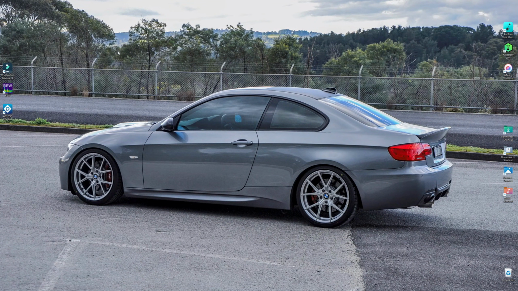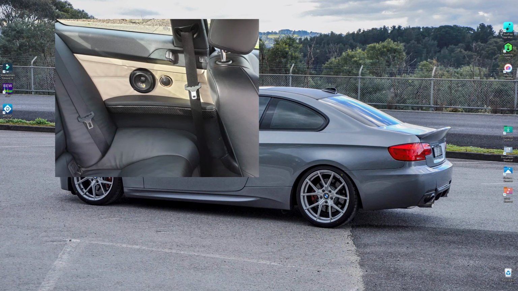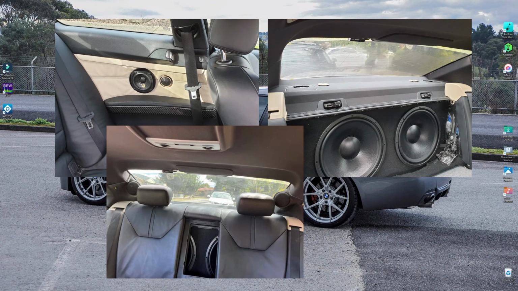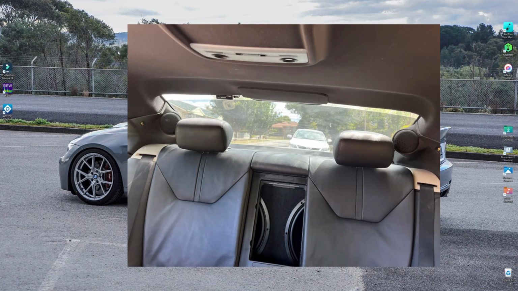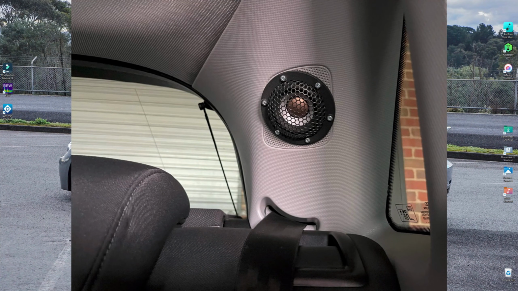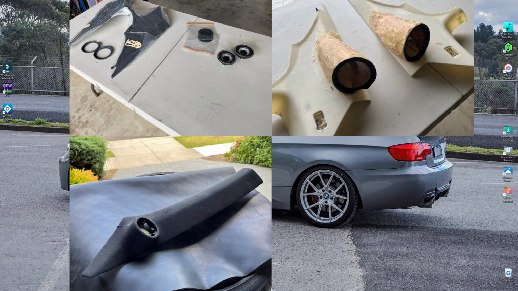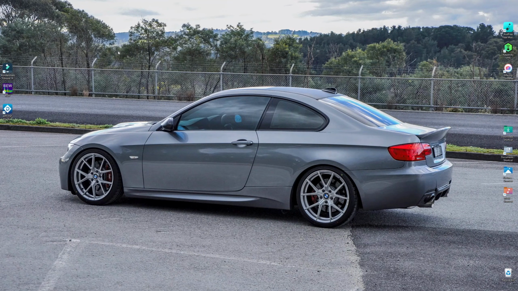So the next thing I'd like to talk about is speaker locations. There are three common speaker locations: either in the rear door cards or the rear doors, up on the parcel shelf, or in the C-pillars. The ideal location for differential rear fill is in the C-pillars, so that you've got a direct line of sight between the speakers and the listening position in the driver's seat, for example. But not everybody wants to create custom pillars and cut up their car. So using OEM locations in the door cards or in the rear parcel shelf is perfectly fine. You'll still get the same effect.